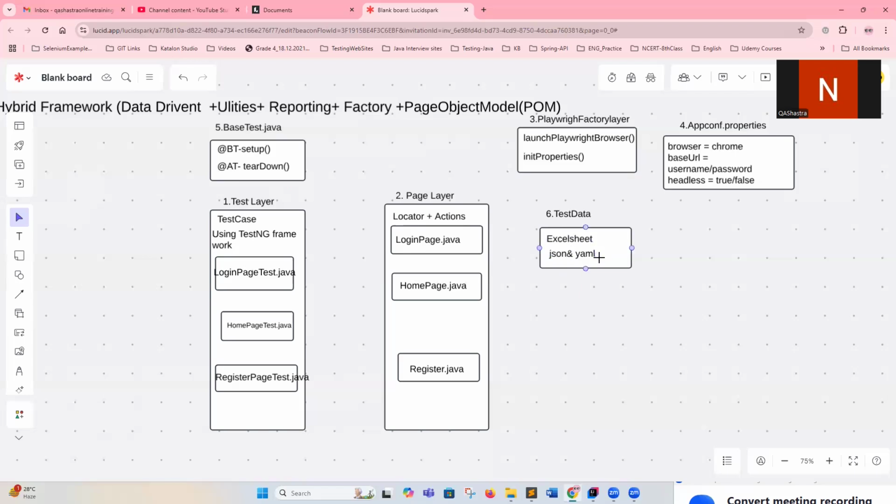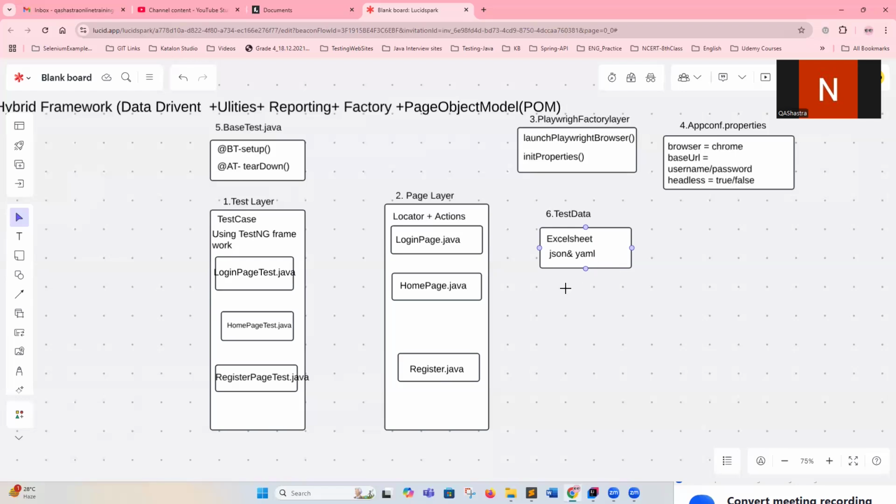For all those things, we need to create a kind of reading-the-data external library using Java. There is the POI API, Apache POI, an external library we use to read data from Excel sheets. For JSON, there is the JSON API. For YAML, additional libraries are required, or we can create the read logic ourselves as well. It is not built in. We need to create a logic and read the data from the respective test data files.